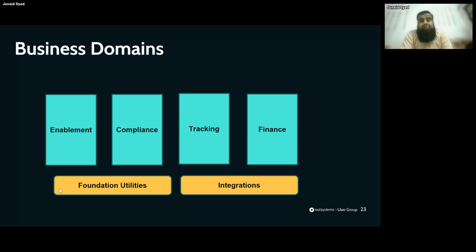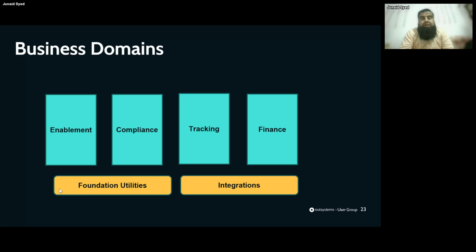Once the customer decides that they want to enroll for this program and get certified by the organization for their practices, they would enroll into the system. They would provide a lot of information about their farming practices, then an audit would happen, a compliance check would run against the data they have provided, and the feedback would be shared with them. That is called the compliance domain. Again, there were a lot of applications contained within this domain.